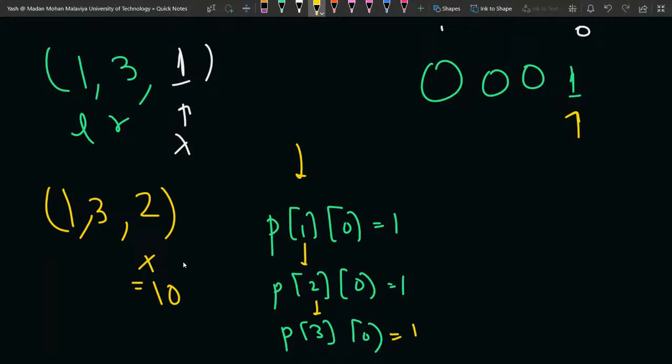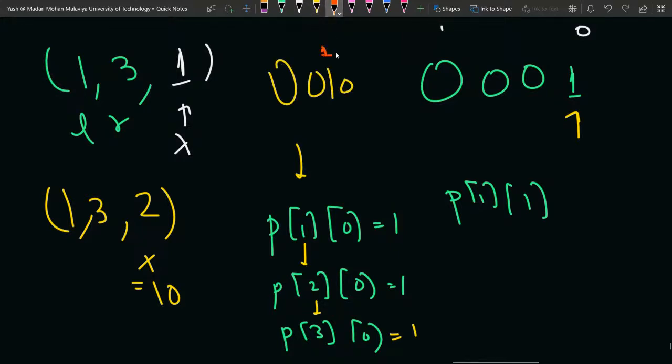Same thing I will be doing: p of 1 for that bit position will be 1, since 0010 means that position is 1. So I will mark it as 1. That is why we do p of L plus equals 1 for the jth position, and then p of R plus 1 minus equals 1. Is that clear to everyone, guys?